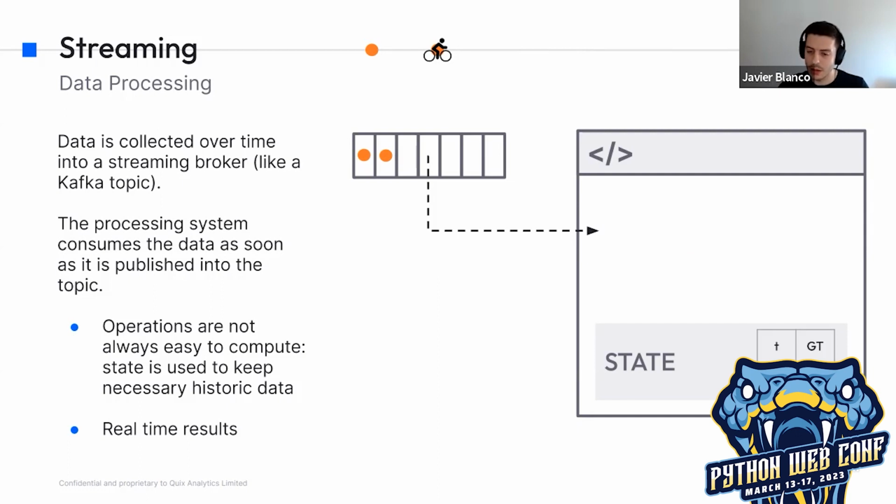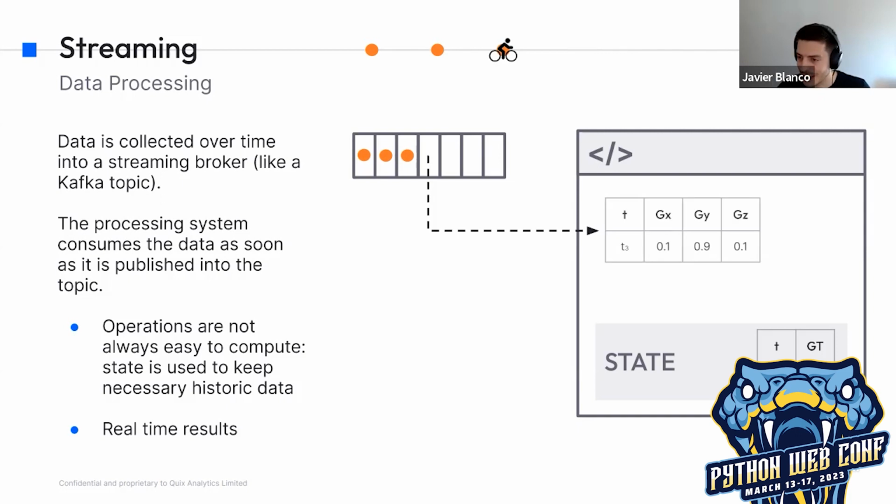Once that new point of data is produced, we will be able to process that data straight away. And just to generalize it, so you see where we are going, there we have our Tn point with the information that we have to keep in the state at that point.